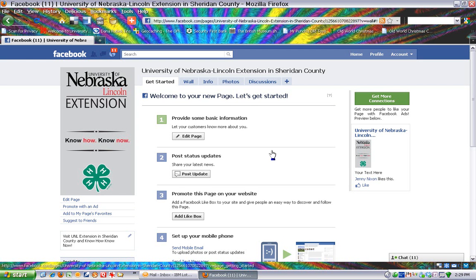Now, there's one more thing that you will want to do sometime in the future. Facebook pages have the opportunity for you to create a user name or user identity that can be a shortened URL. Instead of having to give this particular URL with all of these characters to have folks get to your Facebook page, you can create a shortened URL that is more specific. However, you cannot do that until you have 25 likes on the page. You've got to have 25 different people that have clicked like before that's available to you to create.